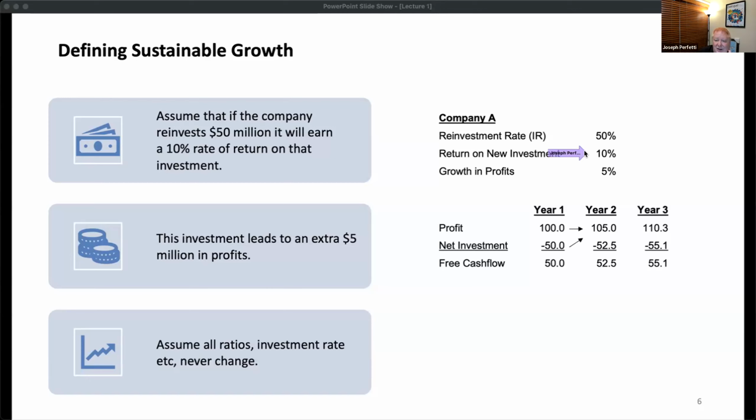There are two ways to generate growth, sustainable growth for a business. One way, you can just throw more money at the situation, reinvest more money. The second way a company can grow is have ROI that's very high. Because that's the point. When you generate a high rate of return, you're good at what you do, you make a lot of money, and you don't need to borrow money because you can actually use that money to fund your internal investments.